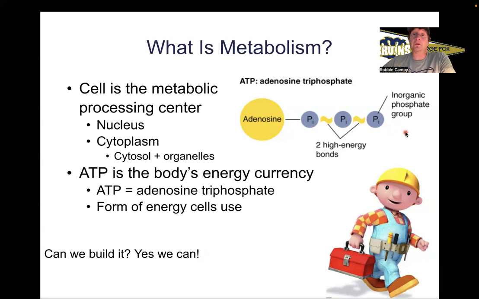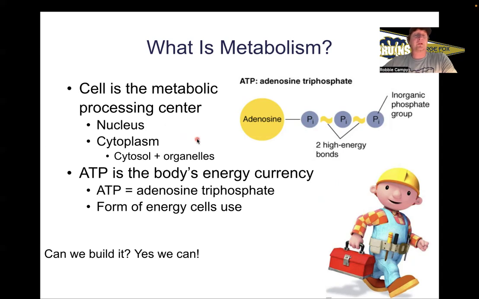And that is really the root of metabolism. So when we look at metabolism, the cell is really the processing center. Everything's happening at a cellular level at this point. Within our cell, we can talk about the cell in two primary spaces, either a nucleus or the cytoplasm. The cytoplasm just means the cytosol, all the fluid component, and all the organelles, excluding the nucleus.